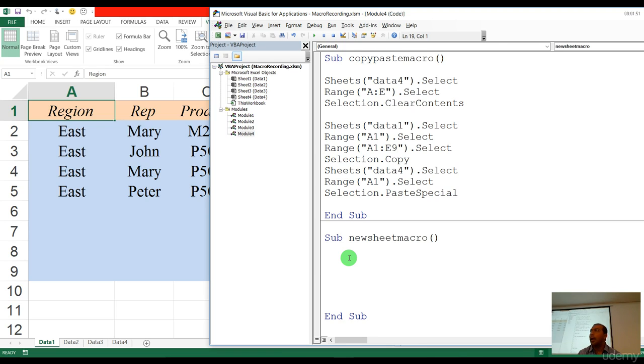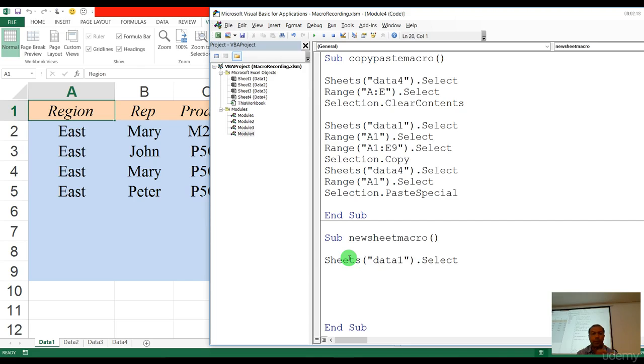I think you should help me in this so that you learn. First, my data should be selected. So I will first say Sheets, data 1 in double quotes, dot select.